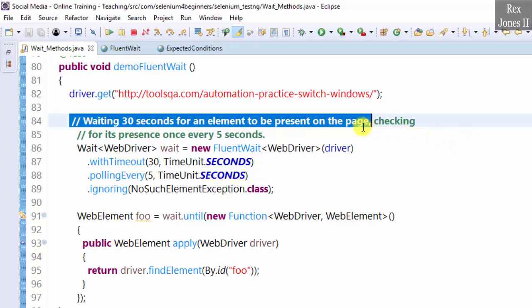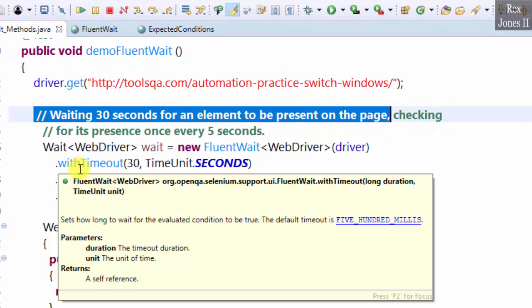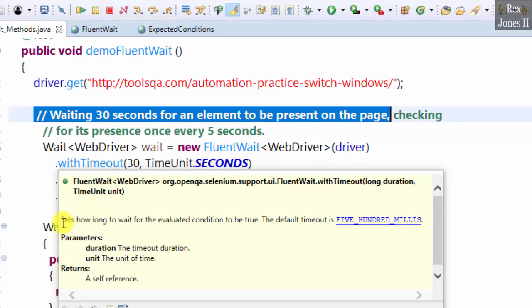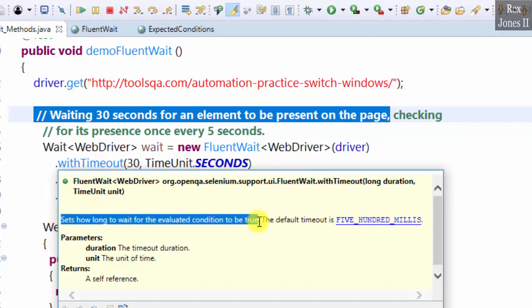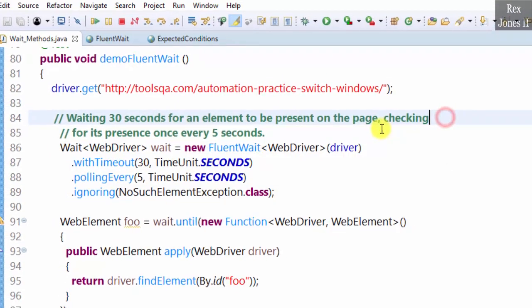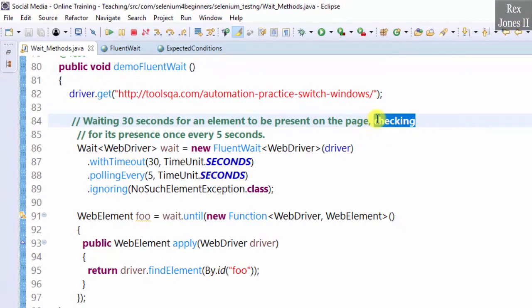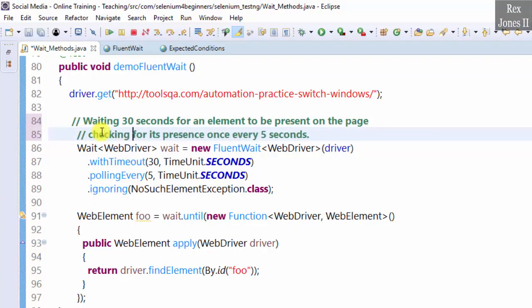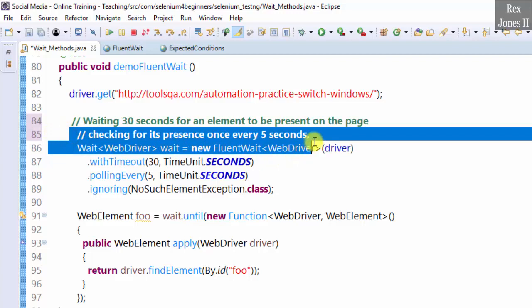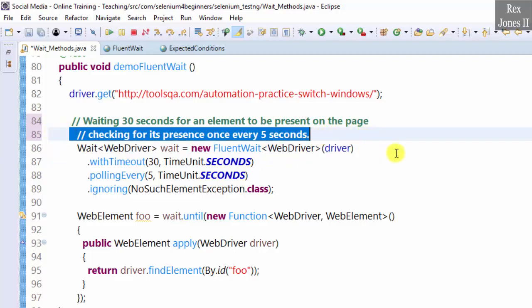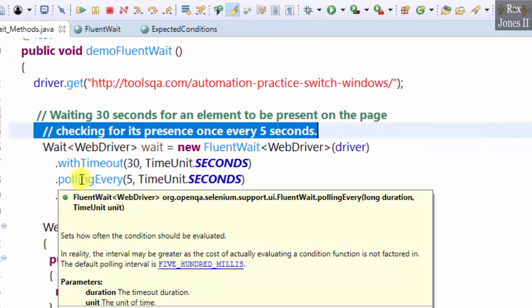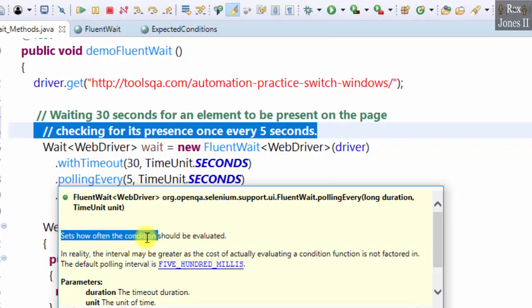That comment is referring to the withTimeout method, which sets how long to wait for the condition to be true. The next comment states checking for its presence once every 5 seconds. This comment refers to the pollingEvery method, which sets how often the condition should be evaluated.